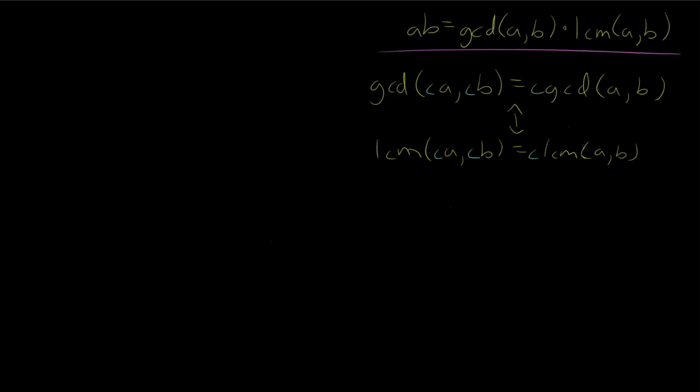So the first property we're trying to prove is that for two positive integers a and b, multiplying a and b is the same as multiplying their greatest common divisor and their least common multiple. And here, what we're saying is that for the greatest common divisor of a and b, if we multiply a and b by the same constant, that constant can come out on the other side of the function right here. This almost feels like it should be some sort of distributive property, but obviously this is a function, so it doesn't exactly work that way, so we're going to have to prove it differently.